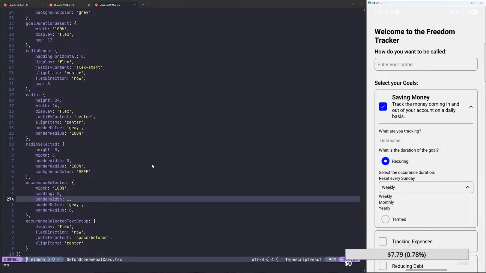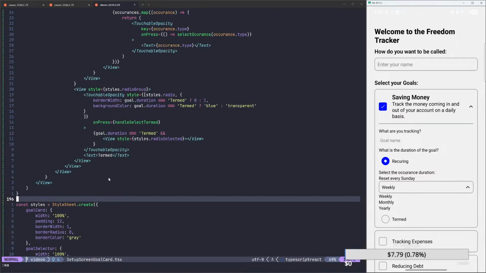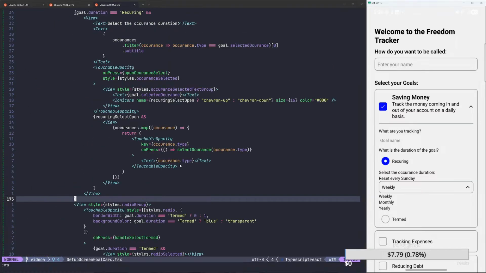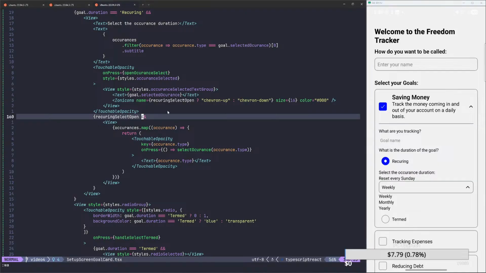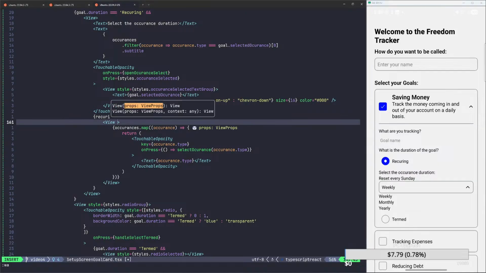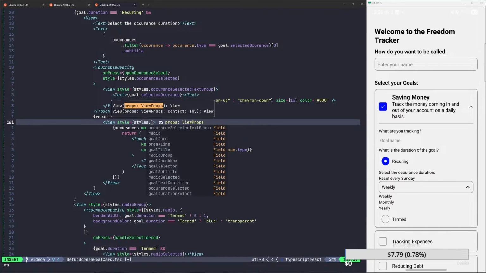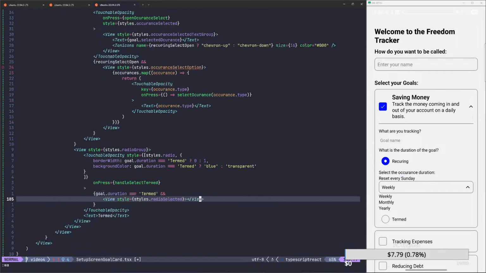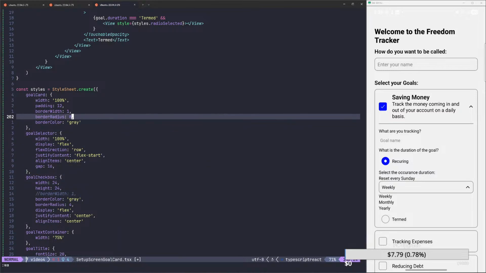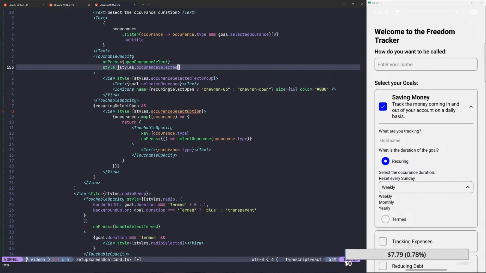Okay, and then what I'll just do is kind of the same thing, where on this we'll have the style equal to styles dot currents select option. And actually, these are all of the options.